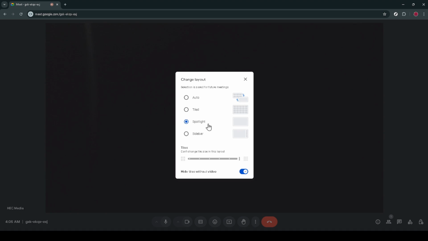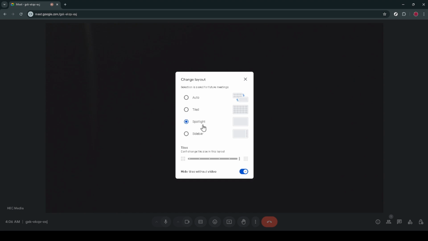This feature can significantly improve the flow of presentations and discussions by ensuring all participants are focused on the speaker or the content being shared. Remember, the spotlight feature is a versatile tool. Use it wisely to enhance the effectiveness of your meetings, whether it's highlighting a keynote speaker, showcasing a presenter's screen, or focusing on a particular participant's input. Spotlighting can help maintain engagement and productivity in your virtual meetings.